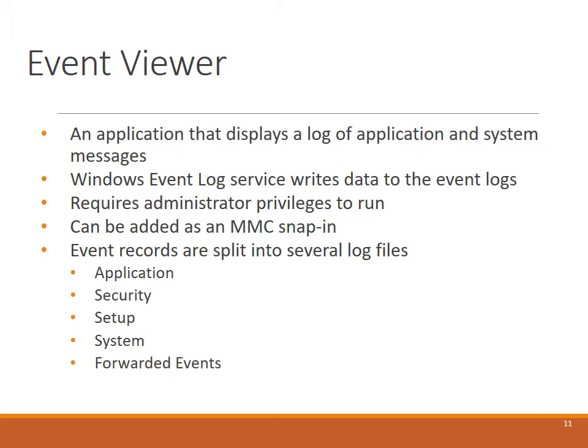So let's talk a little bit about the event viewer. The event viewer is a much more robust version of the utility we just looked at, the reliability monitor. It is an application that displays a log of application and system messages. So in other words, if you ever hear anyone refer to, oh, go check your log, or go check your event logs, or go check your logs in Windows, this is typically what they're referring to. Now that's not to say that applications can't keep their own event logs, but Event Viewer is a pretty common repository for events in Windows.